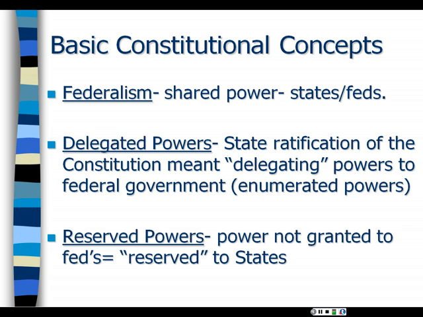They also reserved powers, so things that weren't specifically enumerated or spelled out in the Constitution for the federal government to be able to do. It may not have been written out specifically what those powers were. Anything that says power that the states reserved, they would be able to argue later on that they still maintain powers that the national government doesn't have if it wasn't spelled out in the Constitution.